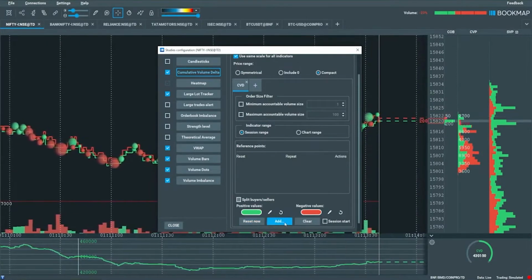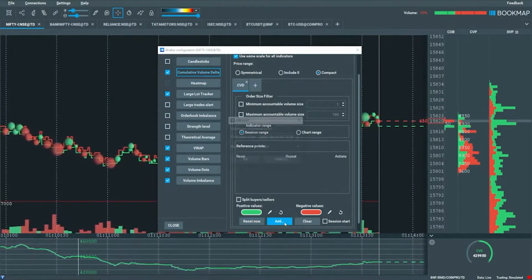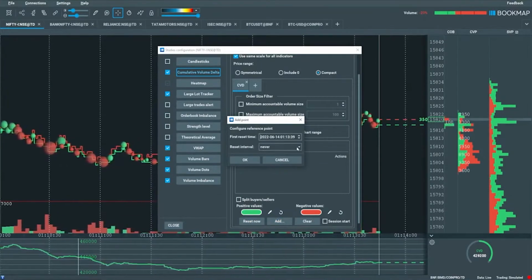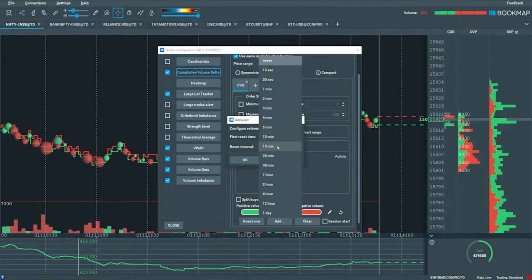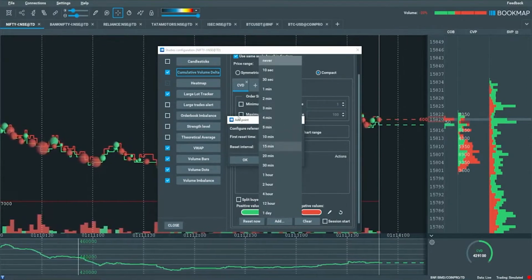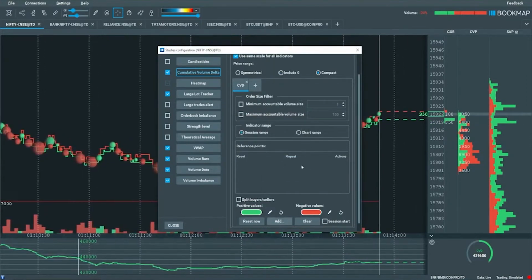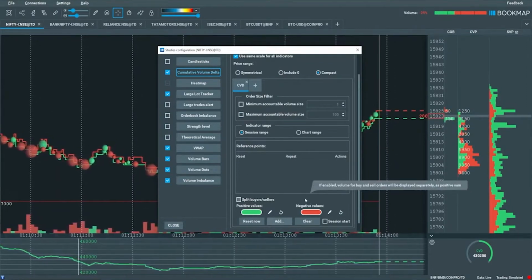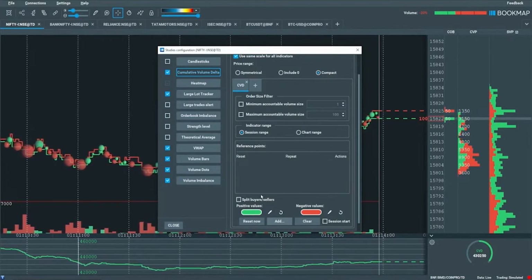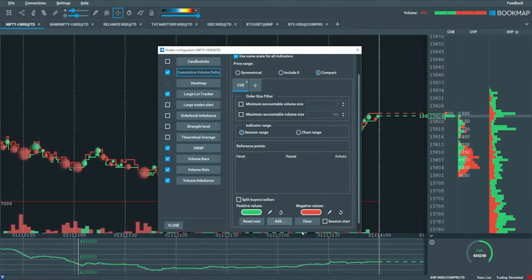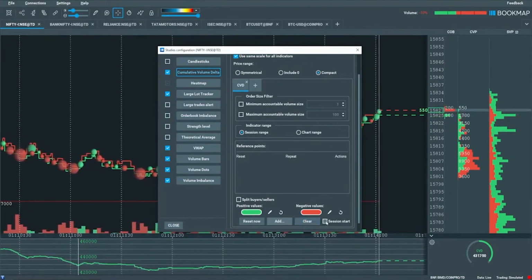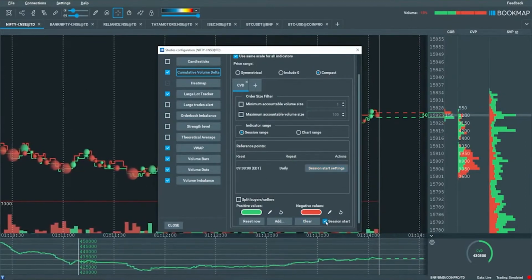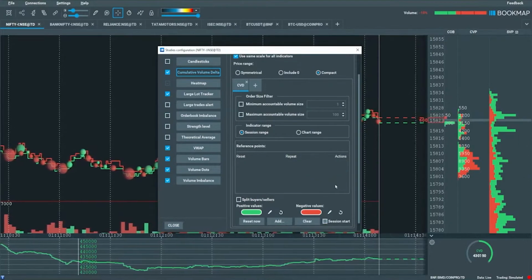You can reset now. You can add a reset. You can clear a reset. If you add a reset, you can see the time, and then also an interval here. Maybe you want to reset it every 5 minutes, 15 minutes, whatever. So you can see that this is maybe a little different than what you're used to in terms of cumulative volume delta. There are quite a few different options in here, and some nice options for resetting. Also session start, which you can define in here when you check this box.